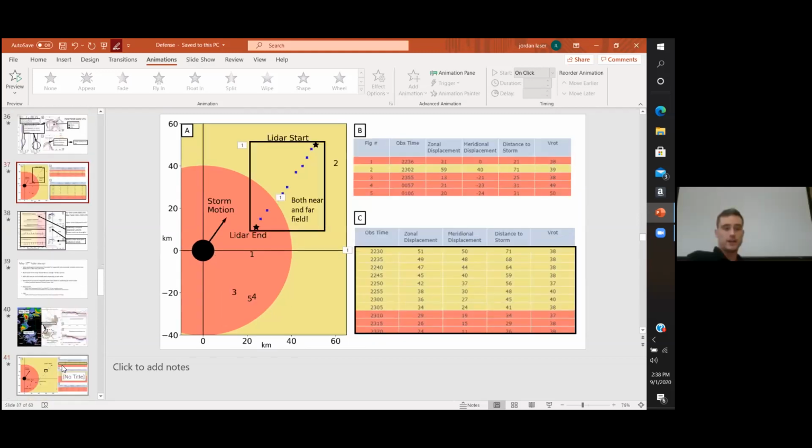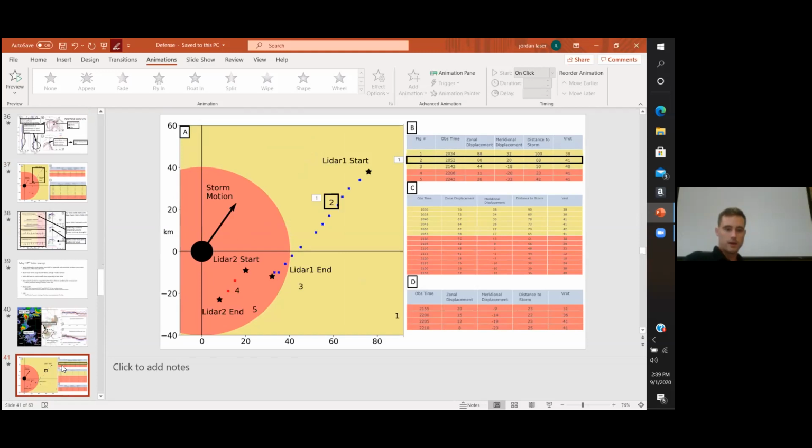Well, the first thing I noticed is the LiDAR is oriented more toward the north in the storm relative sense. Obviously the second LiDAR deployment is really to the east, the southeast. And so the storm modification that you see in the photograph is going to be dependent on the orientation of the storm relative to the LiDAR, right? Because the storm creates a low pressure, draws the wind field in that direction.